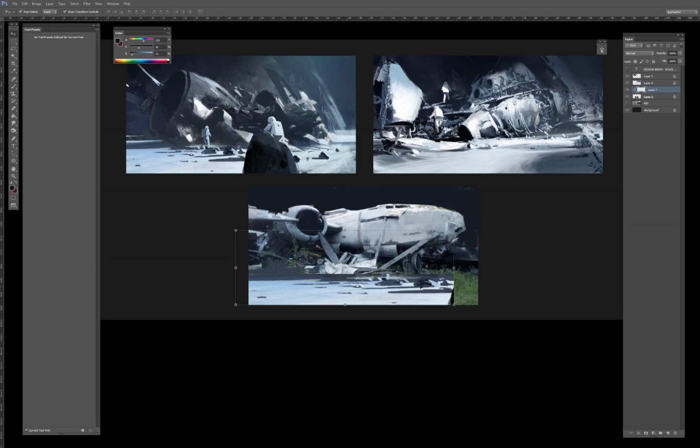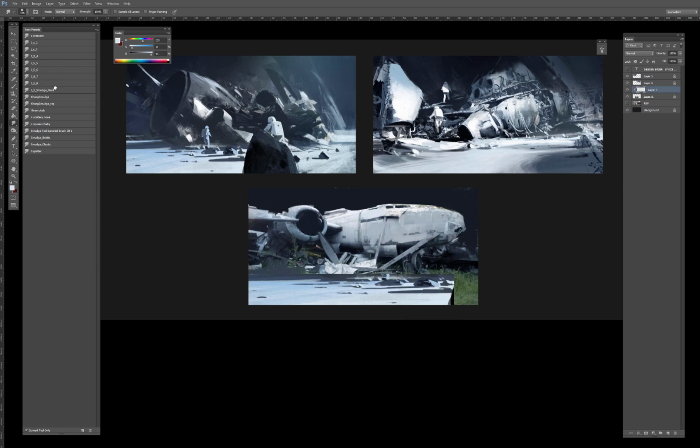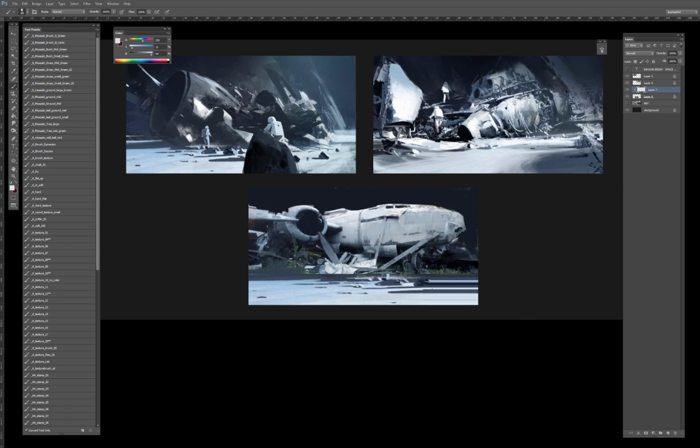And what this gives us is a nice base that we can already put in and just think about color and overall arrangement and how we want the crash site and everything to look.